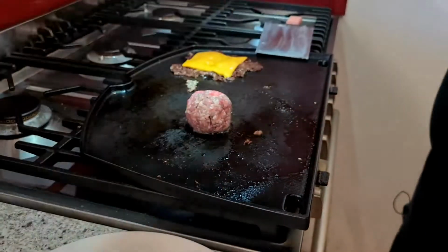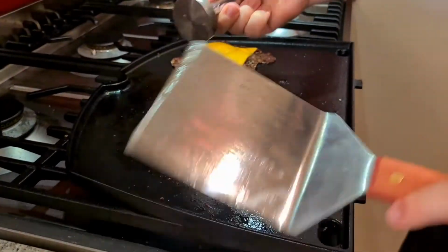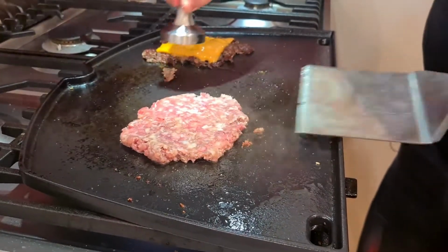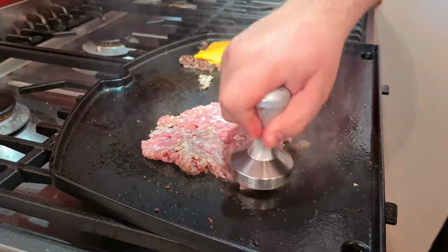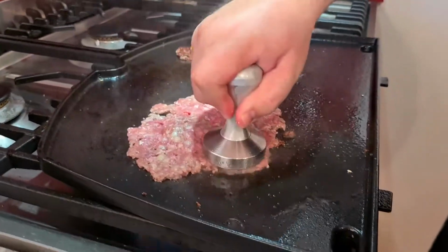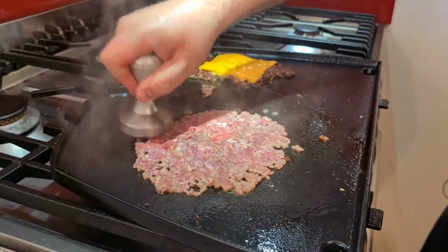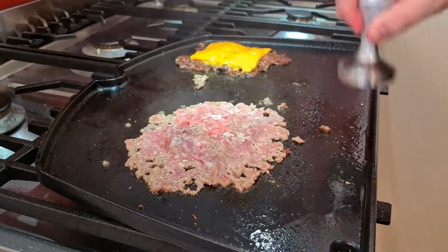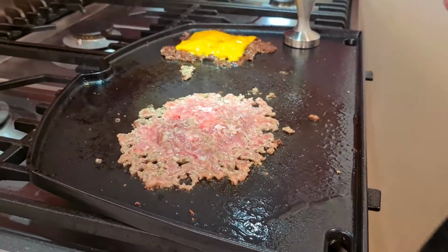And so we've got our mince balls here, straight on there. A little bit of salt. Tamper. And then we push those little edges out. There we go. Don't forget you want a really hot plate for this as well. So I'm going to give this about another minute.